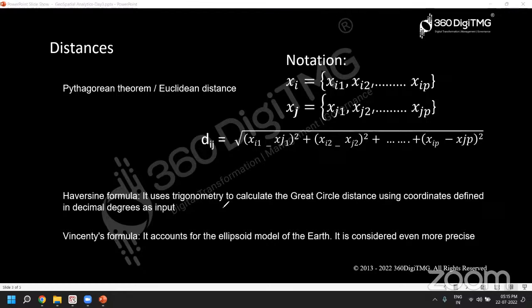It uses the great circle logic, the great circle distance problem also. A great circle basically is about measuring the distance between 2 points. That is the shortest distance between 2 points. But this time it is a sphere. It is not a straight line.